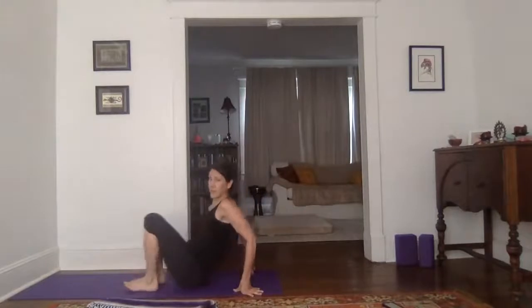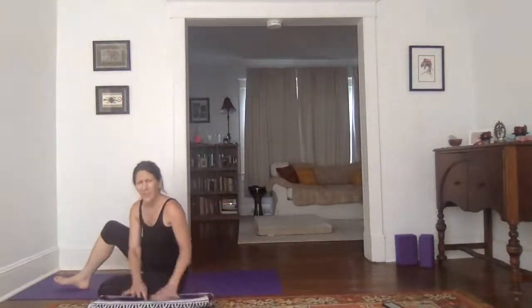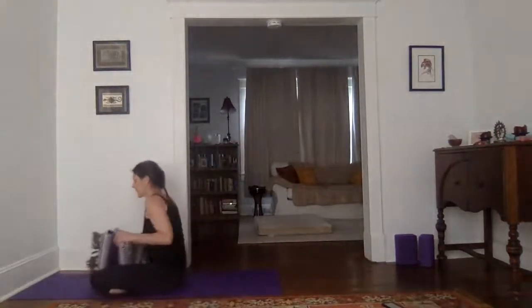Find the blanket that we folded. Remember I said we're going to begin and end in a restorative posture. We will also do a short Shavasana. It's morning time, so we don't want to lay down for another 10 minutes and go back to sleep, right? We just kind of did all of that energy work.